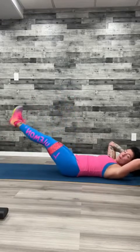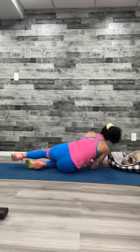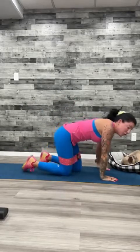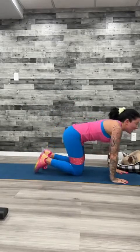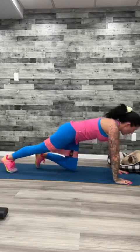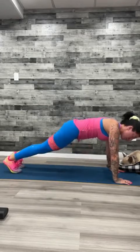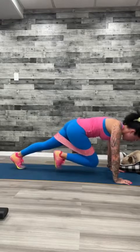Good. One more, drop, pull, flip it over. There is no modification to these. Every single one of you can do it. I don't care if I know you or not. You can do a mountain climber. So, high plank, knee in, out, that's it.